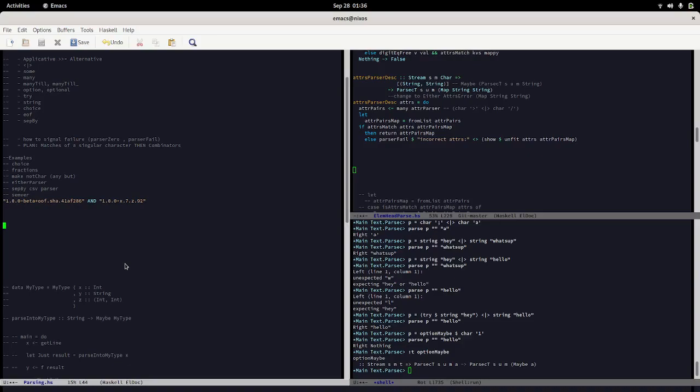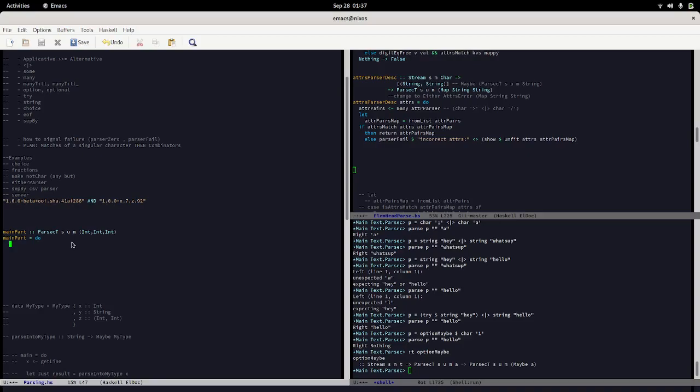All right, so let's start with the main part. The main part, ParsecT. And I'm going to say that this is a... so this is really quite simple.